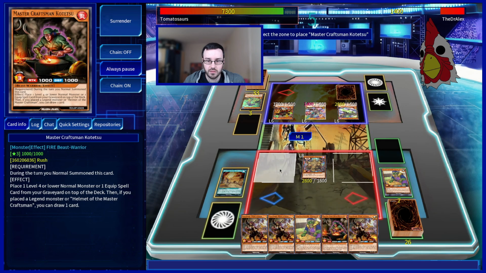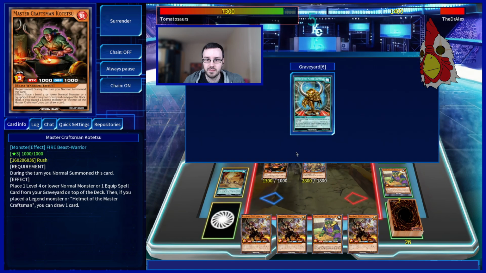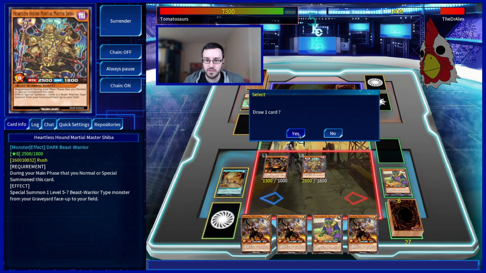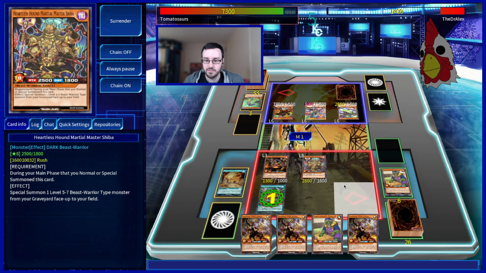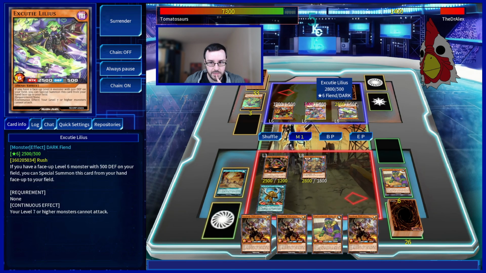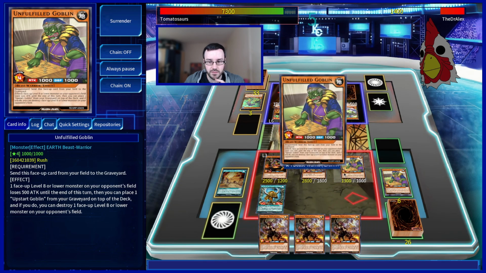Alright, I'm going to summon Master Craftsman Katetsu. Activate its effect. Put this back on top and draw a card. We'll then go ahead and activate it again. This is where the problem comes in, is that back row could just really blow me out. Let's go all in, screw it.